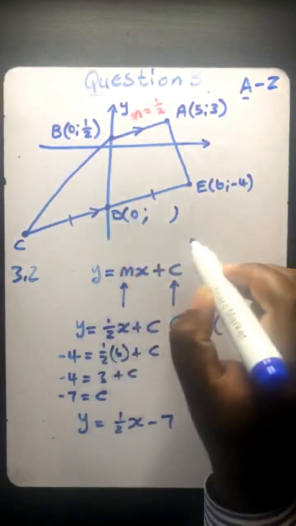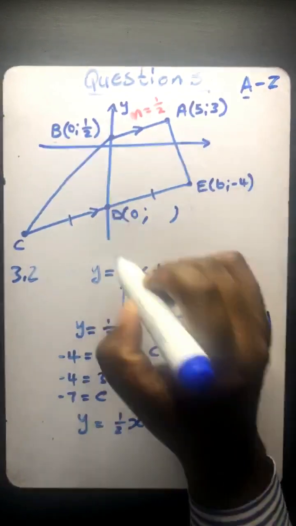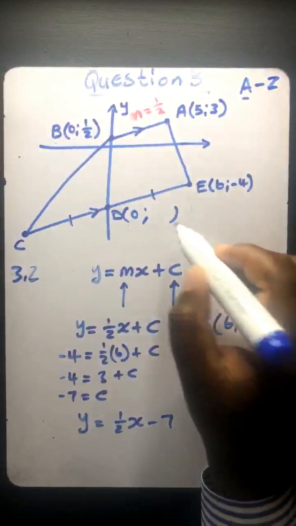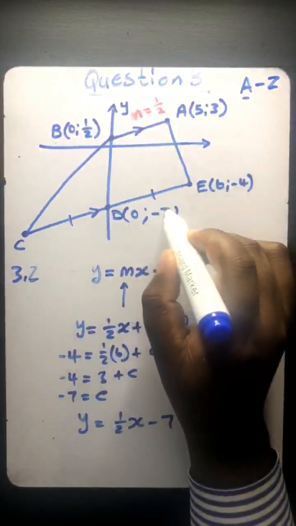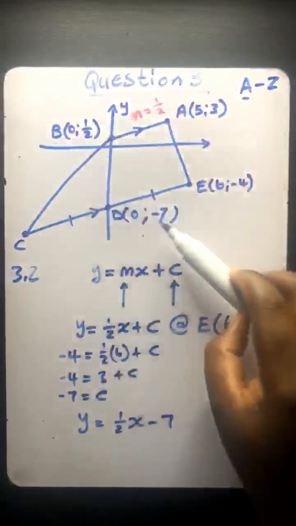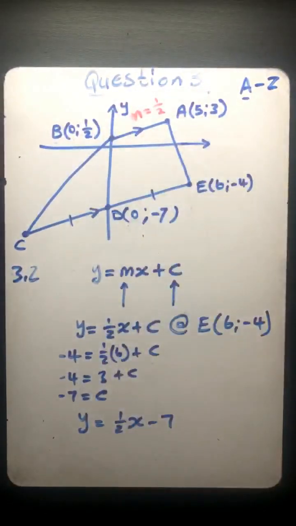Someone who has been attending my lessons realized that this point, where y is 0, is the y-intercept. We just calculated the c value, which means that straight line which was originally passing through the origin has shifted by 7 units downwards. That is why it cuts the y-axis where y equals -7. So that's you answering this question. And I'm telling you, with you doing that, they will give you full 3 marks.